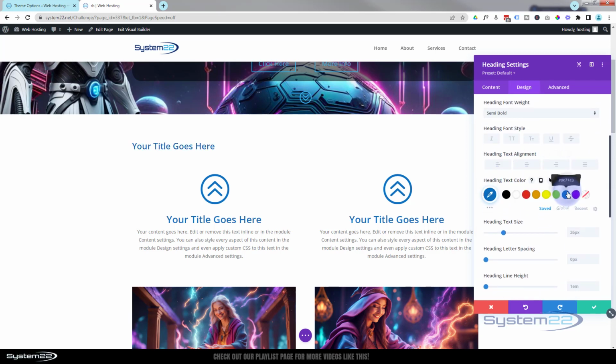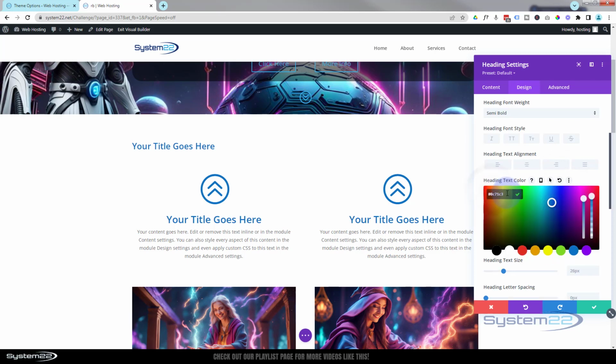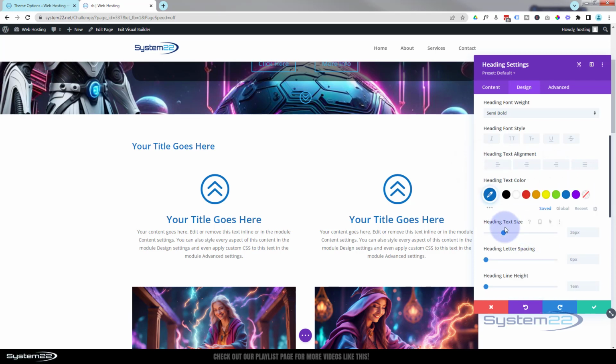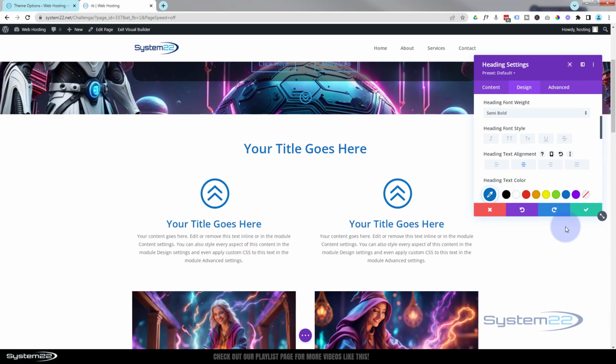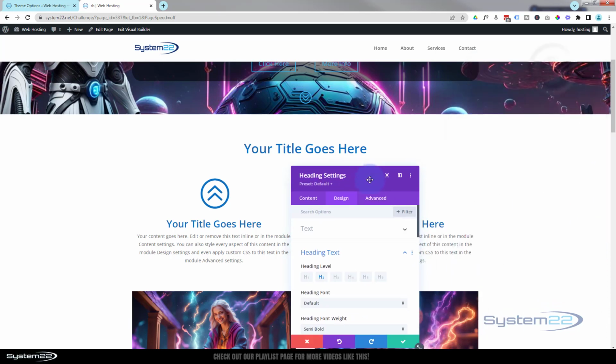I'm going to make it that blue in color. Let's just copy that blue and I'll make that underline the same color blue. So I've just clicked on the color there. Control C to copy that hex code there. I want that to be a little bit bigger maybe, so it's decent size heading. Then I'm going to pop it in the middle. What I'm going to do now, let's just shrink this down a little bit and pop this down here.